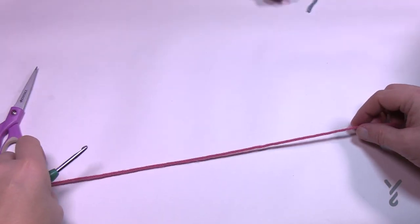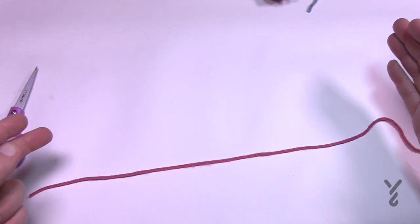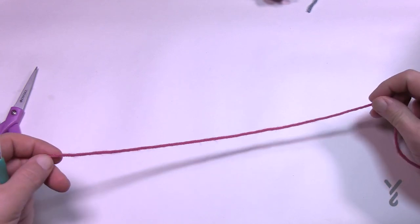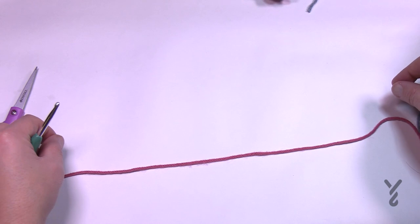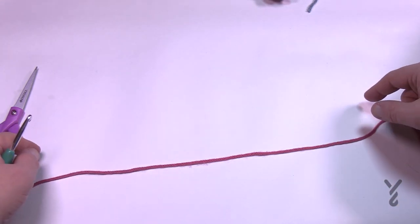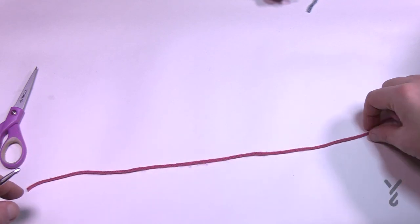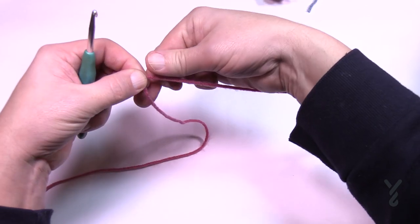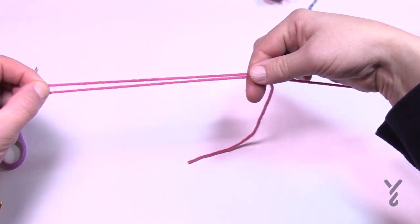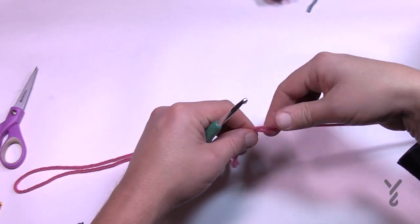So I'm going to show you the basics of a fringe. You're going to have a set amount of inches that you would like to do. In my case, I want 20 inches. So I'm going to take a tape measure and lay it down in front here and say this is 20 inches. Then I'm going to pinch and drag this and pull the other yarn through, and this is going to be the same distance. And I want to do that a total of 6 times.